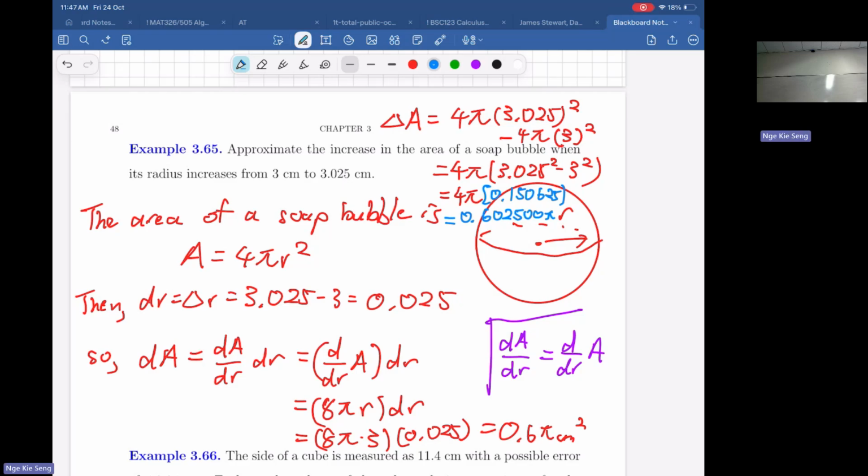So this only works if you increase your radius by a small amount. If you increase your radius by 100, you can throw this method away already. You understand or not? Because your function is not linear, you cannot get everything from a linear graph. But the point here is, every curve, when you zoom in enough, is linear. When you zoom in enough, we get very close. Make sense or not?